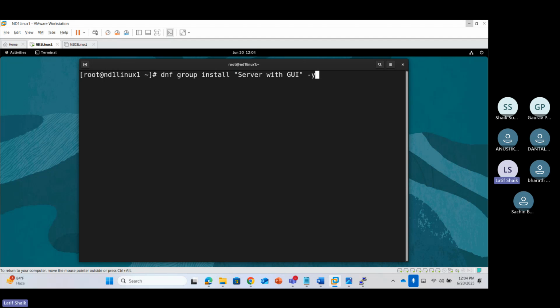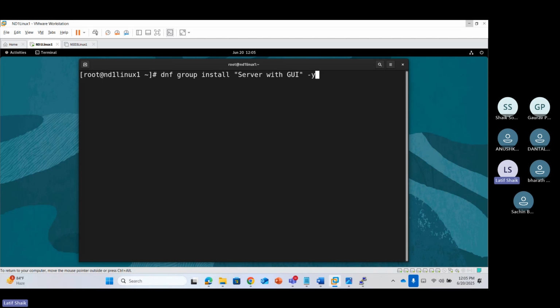DNF group install. Last time we only used install with a package name, but in DNF we can club multiple packages together. For example, you want to set up a Linux machine for running some Java based application, or a different application, but that application environment is required, right?